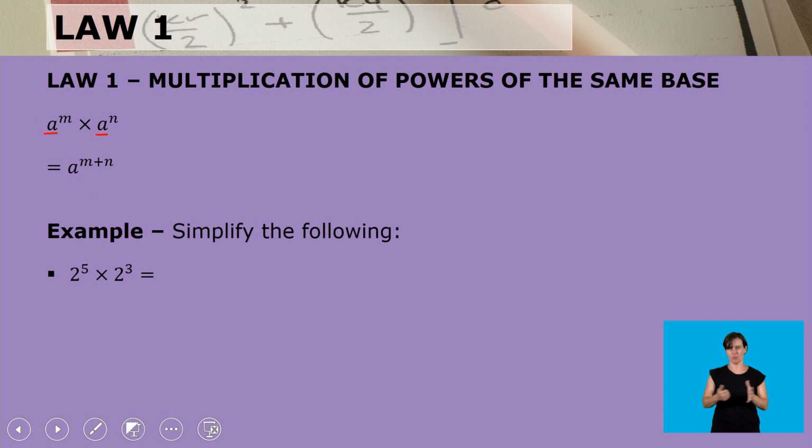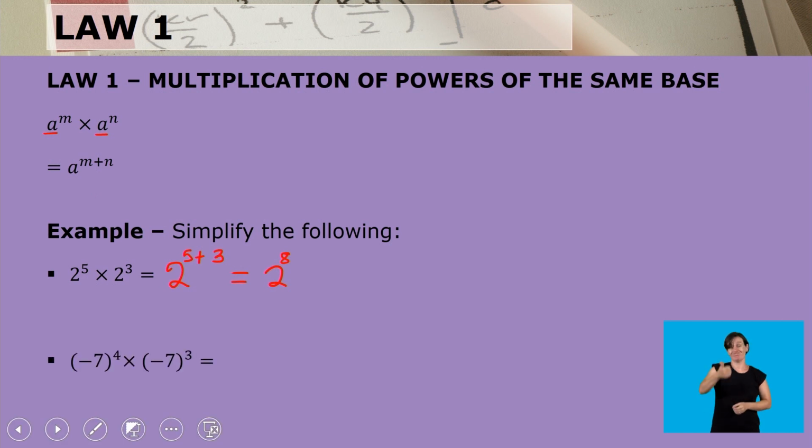Let's look at this first one here. It says to simplify the following. So we have 2 powers there that are being multiplied, and when we look at the 2 powers, they have the same base, which is a base 2. So what is going to happen to our exponents? Well, according to what we have done previously, we are going to keep that base there and we are going to add those exponents. So our answer is going to be a base 2 and an exponent 8.